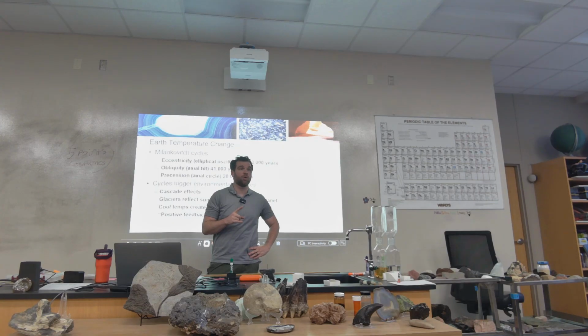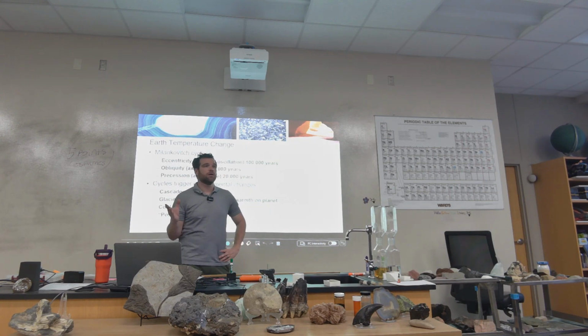What it would change, though, is the day-night cycles. Our spin is the day-night cycle, right? Without Earth's spin, the same side of our planet would always be facing the sun. One half of our planet would start getting crispy, and the other half would get cold. That's what happens to other planets, by the way.